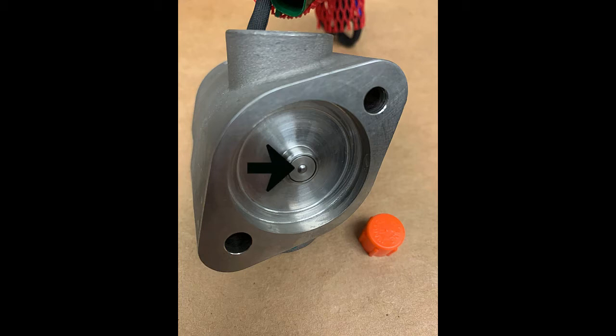This is called the poppet. Occasionally the poppet will actually fall out of there, and then you'll have a fuel smell in the exhaust — and that's what happened to us. This engine does a tested startup where it pressurizes the fuel system and pressurizes the injector. If that poppet's gone, it'll just spray fuel into the exhaust pipe, and as the engine's idling you'll smell it in the exhaust. That is what happened to ours.